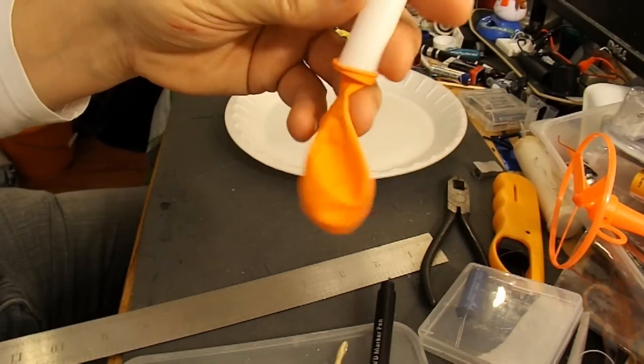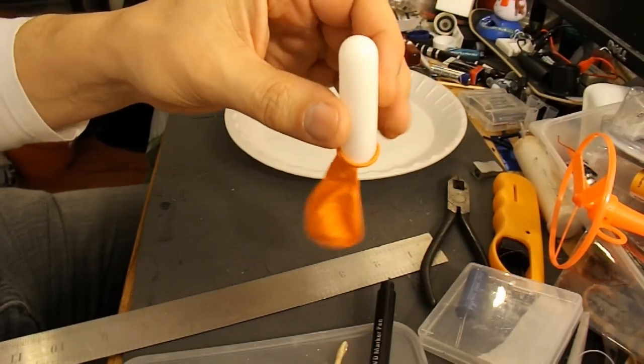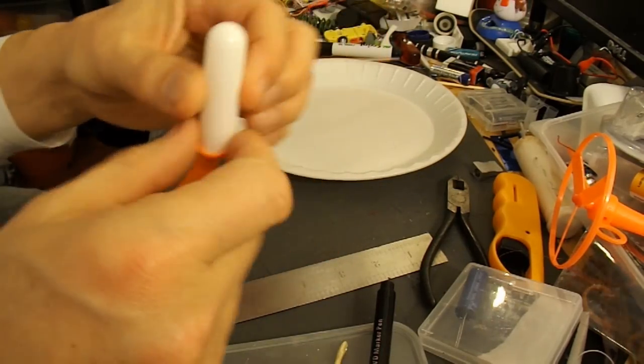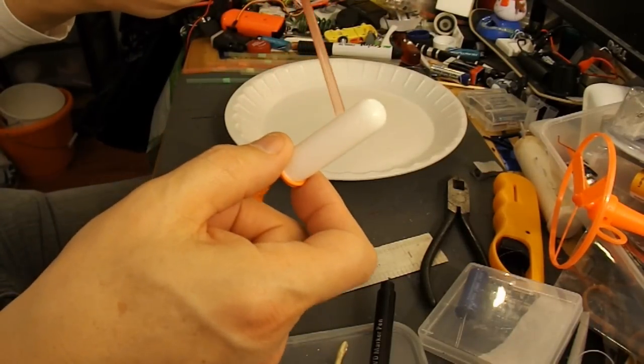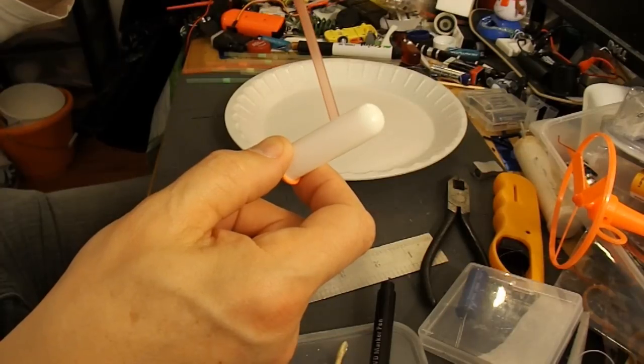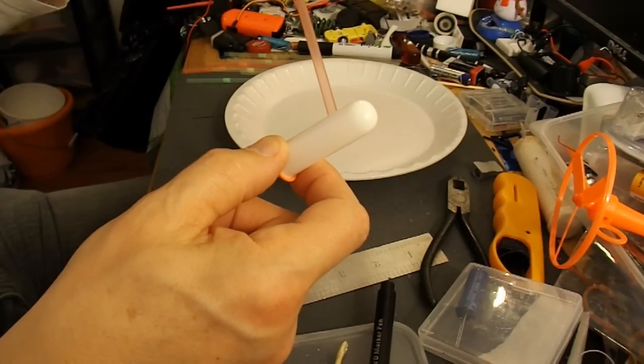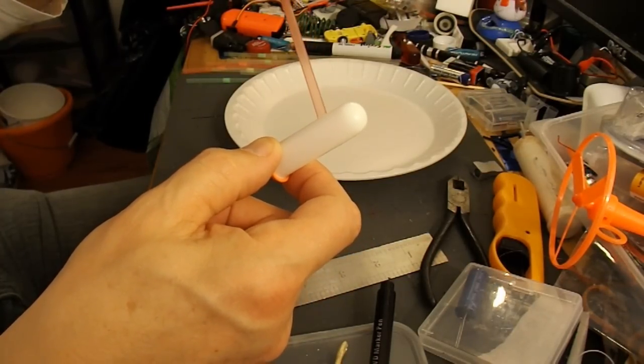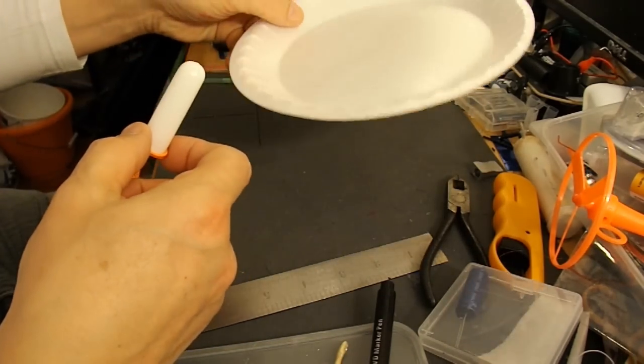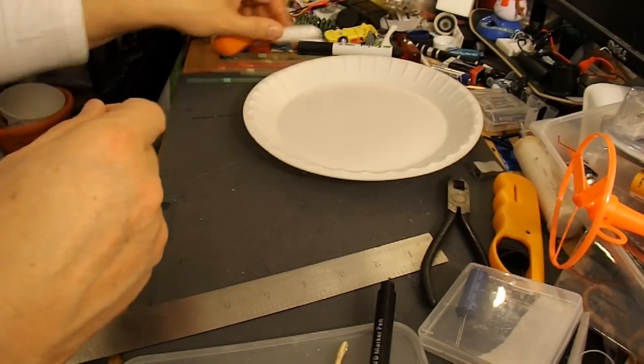Right, so we can get a balloon on there. So I'll now drill four holes in it for the straws. In fact I'll probably melt them with a soldering iron because that'll be a convenient way to get the holes the right size. And I'll mark this up for the rotor blades.